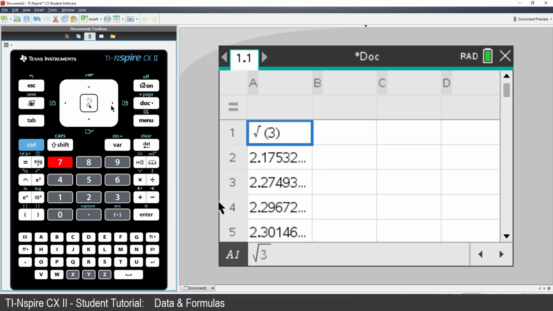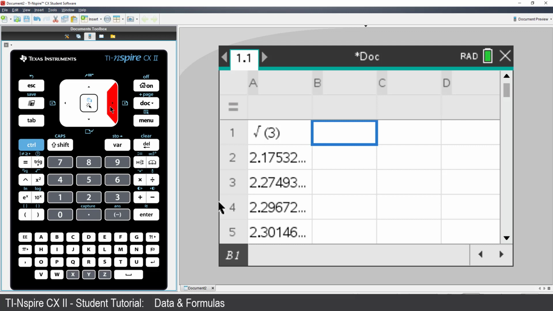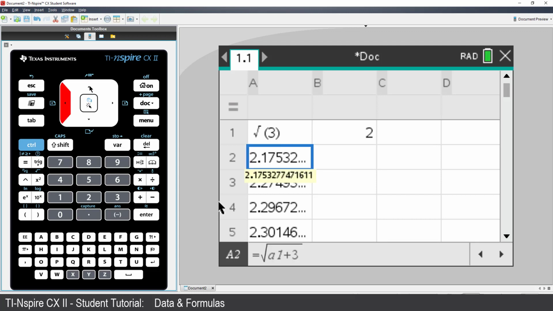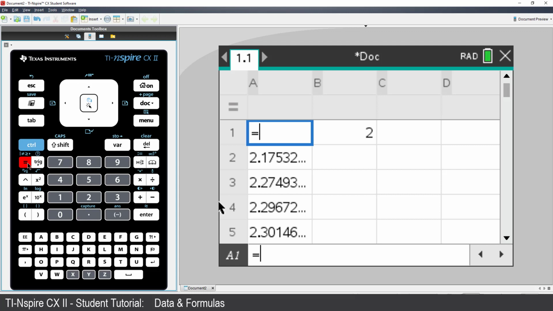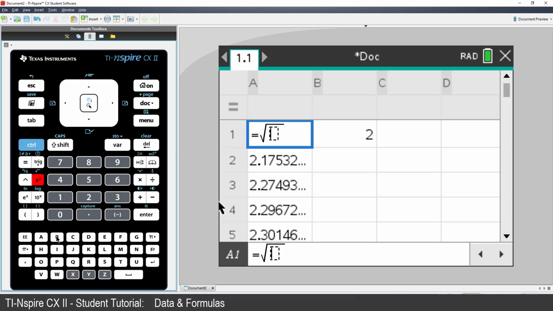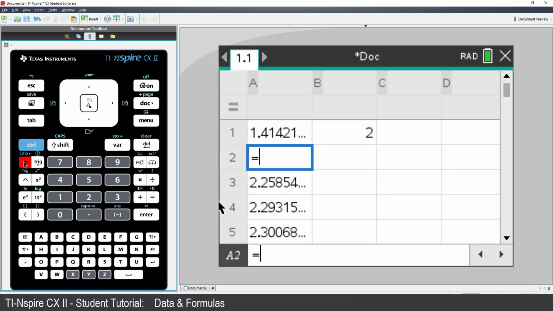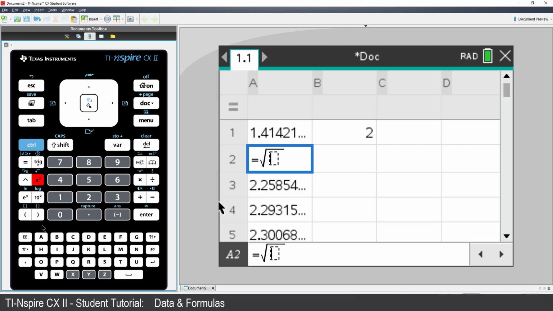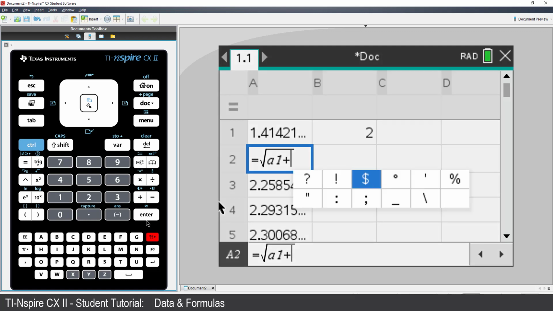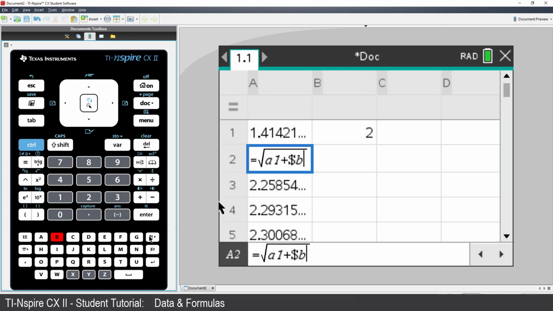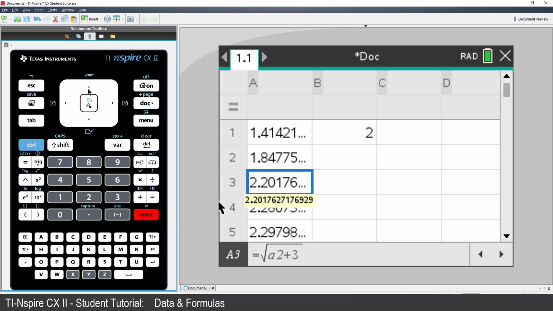We know what the result looks like for 2, so we'll try that number again. Now navigate back to cell A1. This time, because we're entering a formula, we'll start with an equal sign, and we'll type in the square root of B1. For the formula in cell A2, we type equals square root of cell A1, our previous cell, plus our seed value, which is always stored in cell B1. So we put some dollar signs before the B, and also before the 1. Now, fill down.